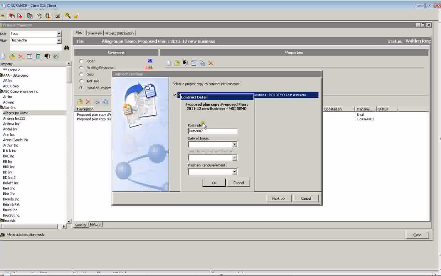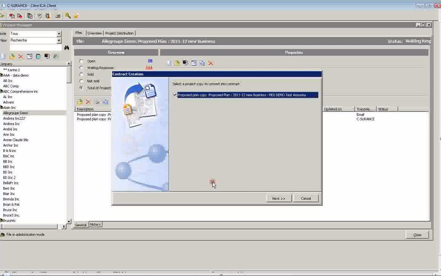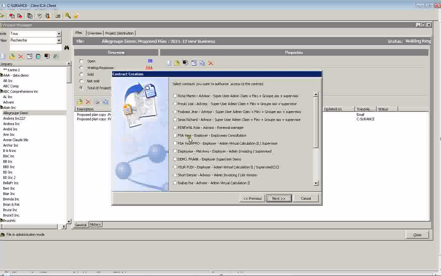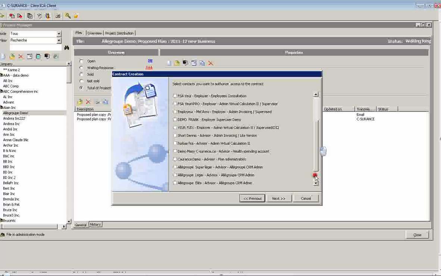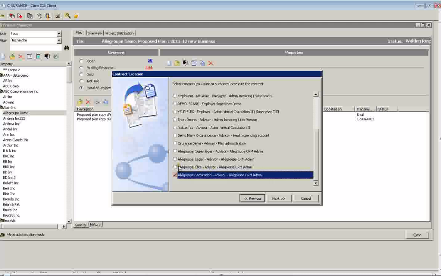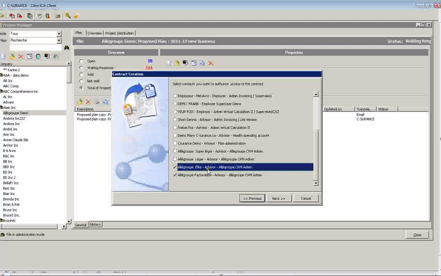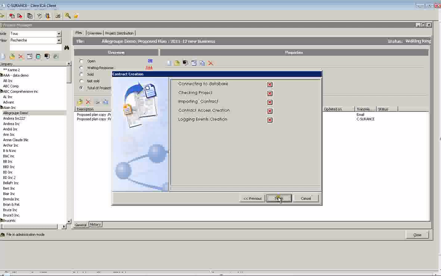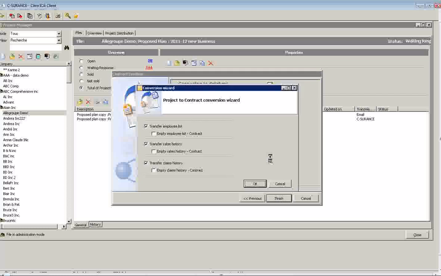The issue date is going to become, let's say, November 1st. The system by default will give you a 12 months extension period, but you could decide to change that for 15 or 17 or 18 months if you wanted to. And then the next step, we simply decide who are the people that will have access to those files. So obviously, if you've got a small operation, it could be only one or two names. But if you're into a major operation, you might like to give access to specific people, and therefore the system will allow you to do so.